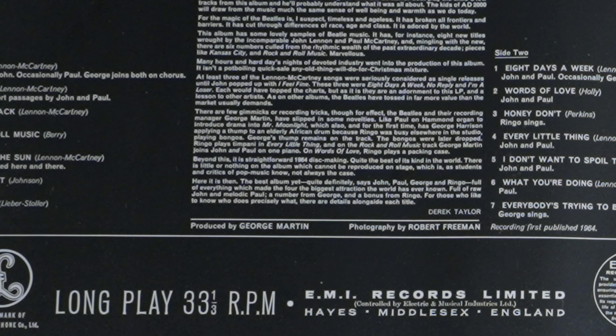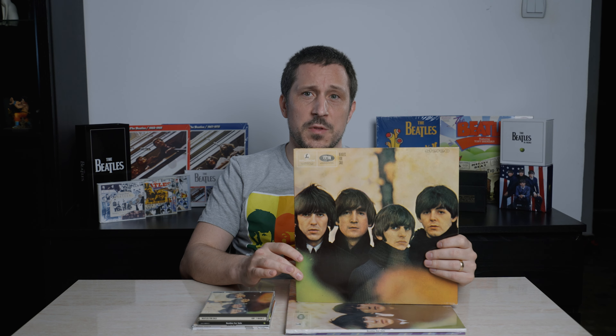The covers included were Rock and Roll Music, originally by Chuck Berry; Mr. Moonlight by Roy Lee Johnson; the medley of Kansas City and Hey Hey Hey by Jerry Leiber, Mike Stoller, and Richard Penniman; Honey Don't and Everybody's Trying to Be My Baby by Carl Perkins — with Honey Don't sung by Ringo — and Buddy Holly's Words of Love. Basically, as The Beatles themselves mentioned, the album was a sort of partial reflection of their setlist from the clubs, especially the covers, and from bigger stages after 1963.